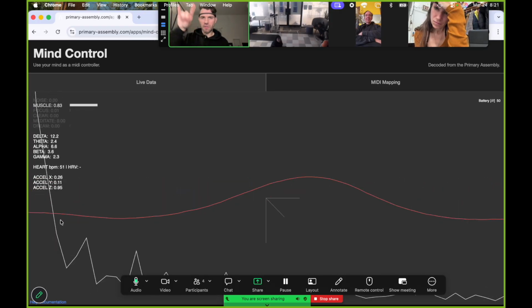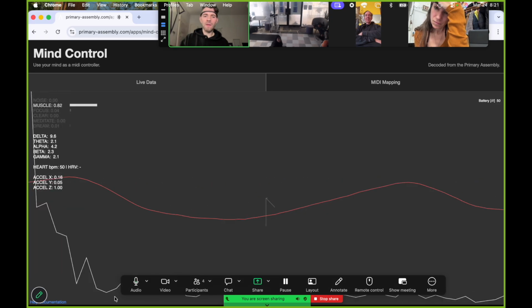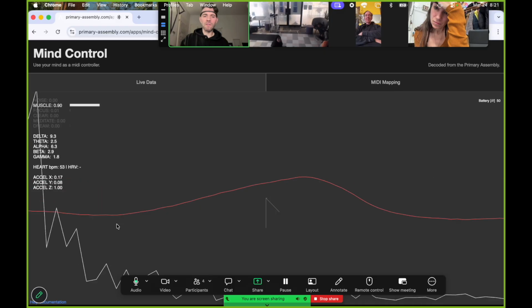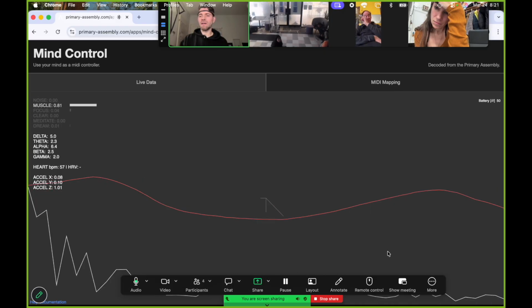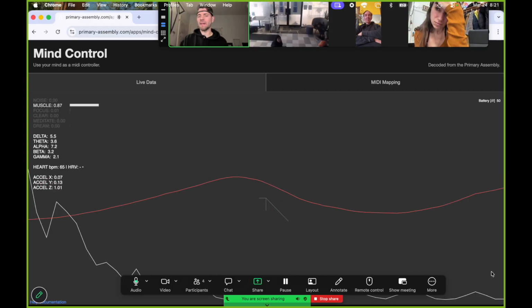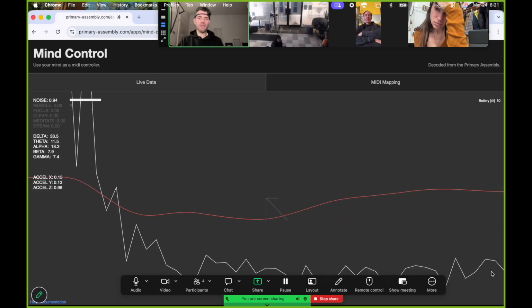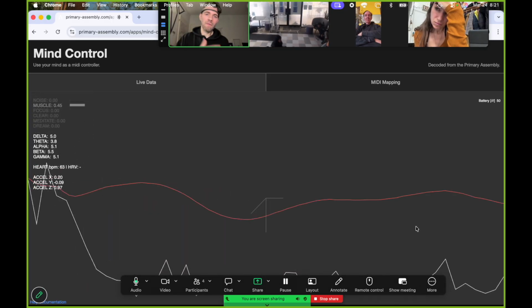And I need to create a version with columns, but this section next to it would be theta, and then you've got alpha, which is a meditative state. You've got a larger section in the middle, which is beta, and then the signal at the top of the white line is gamma, on the far right. So that's the output of the EEG.